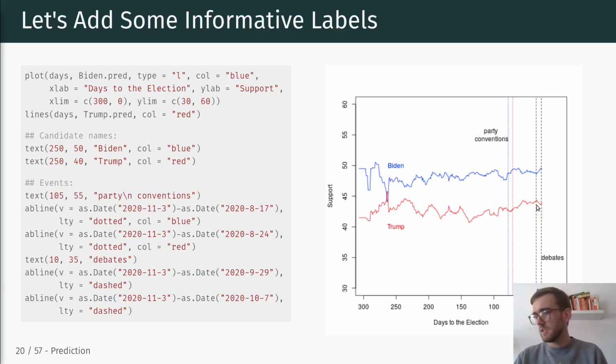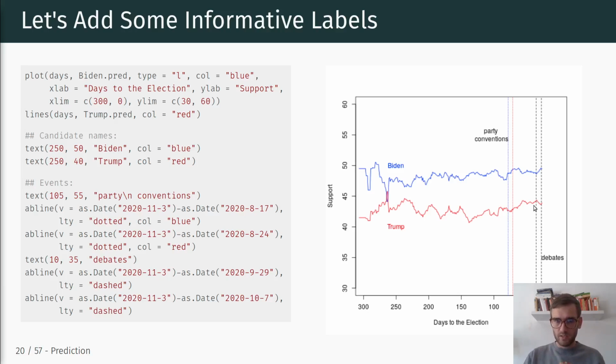And then we see around the debates, at least according to these results, that support for Biden went up even further, and Trump further decreased.